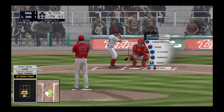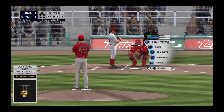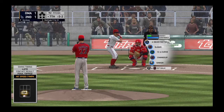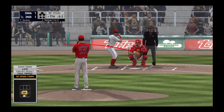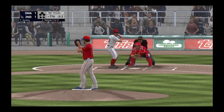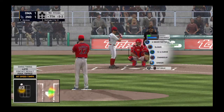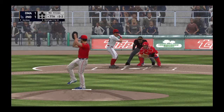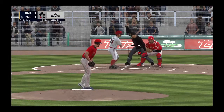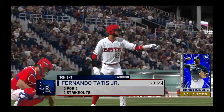Hey, I'm loving this right now. Classic battle. 5 foul balls in a row. I'd love to see this next one put in play for sake of pace of play, but I love the fact that he's battling. Fouled off. Oh, he's really got the strikeout pitch working now as he notches number 9 in the ball game.